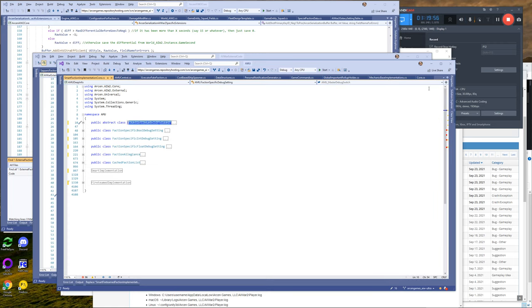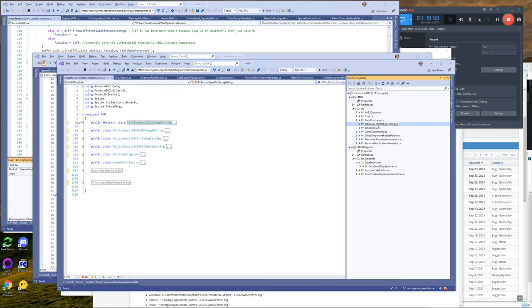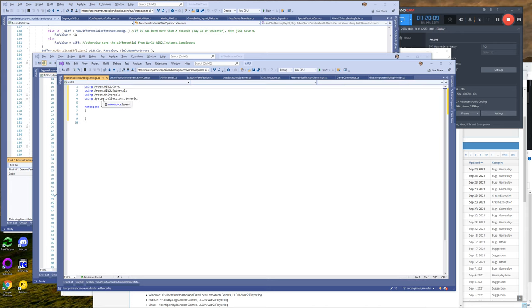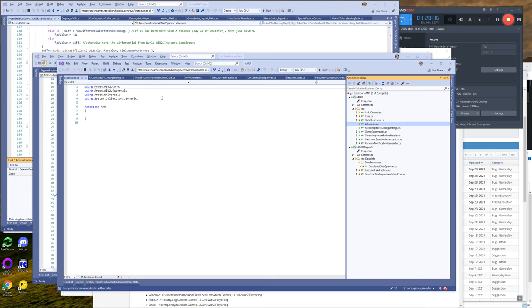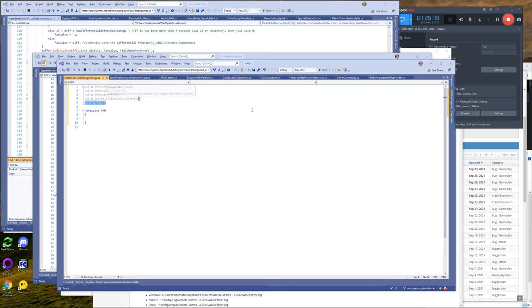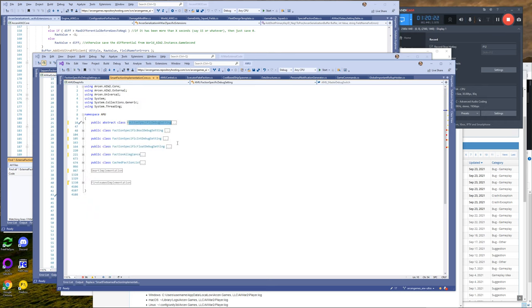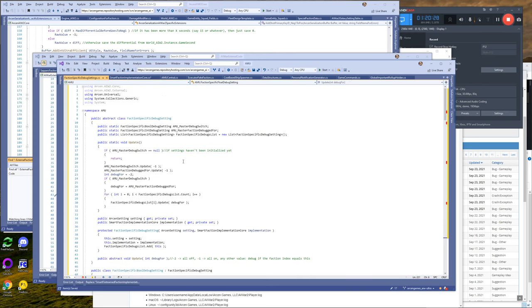So right now I'm going to put faction specific debug settings. That's CS. And in this, this really needs to have system in here, I'm going to move this to also have that. So I'm going to take all of these things and put these in here because I have a very strong feeling, not certain, that these are probably going to need to live in base. And this is probably going to need to be a reference to the base version, not the deep version.